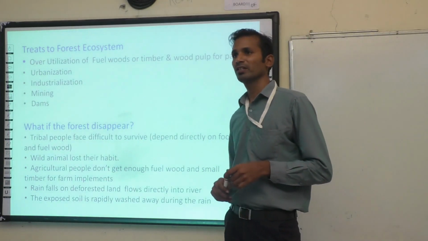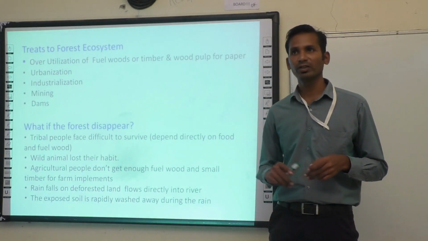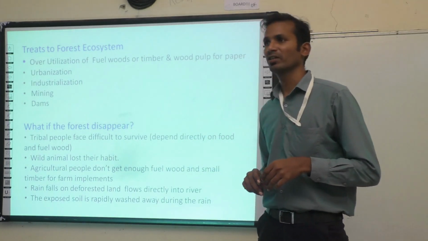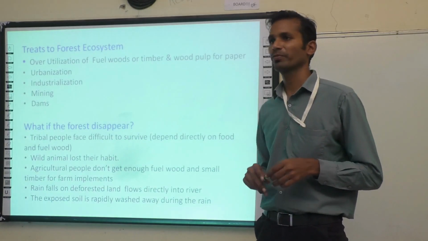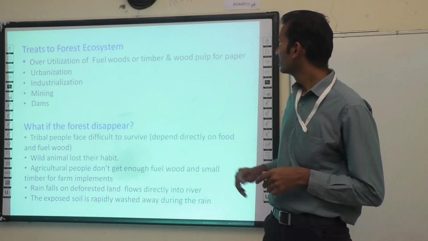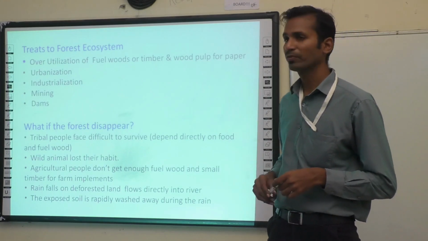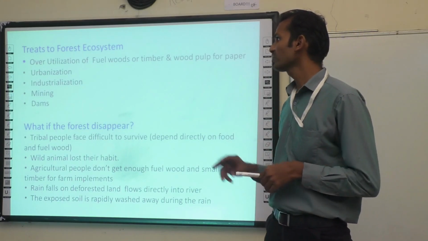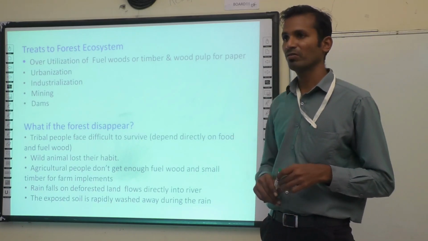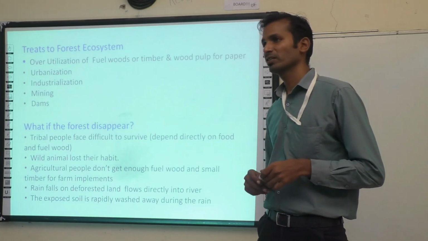First one is over-utilization. Nowadays, in the industrialization era, for each and everything we are using these forests, and the land resources or land lots are being taken, and they are destroying these forests for construction of many buildings. So over-utilization is because of food, fuel wood, timber extraction, and wood pulp for paper. These are the major reasons for over-utilization. Next one is urbanization and industrialization. As I told you earlier, with overpopulation and overcrowding, they don't have places to live, so they are destroying the forest and they go into the forest and live.